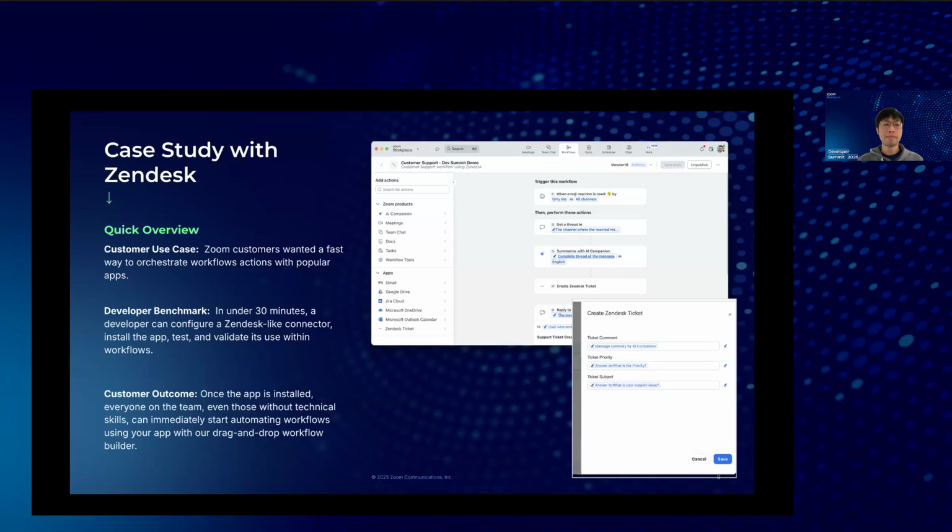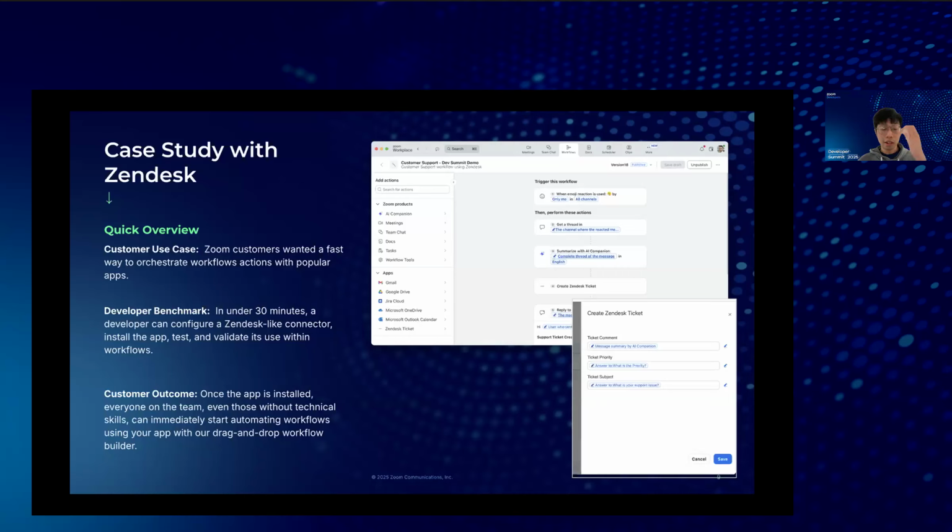This support chat might come in from your team chat, and you can orchestrate work without having to navigate between two different systems.